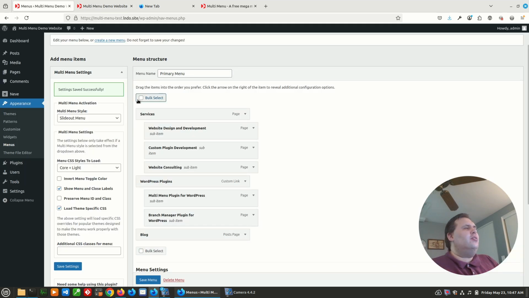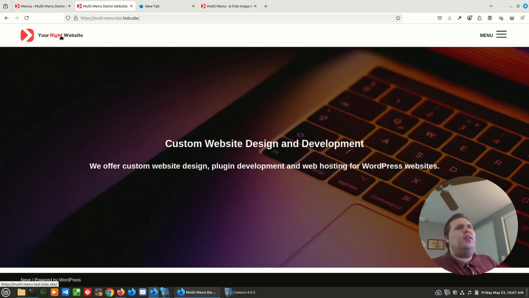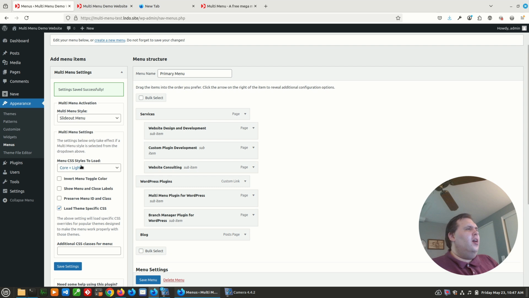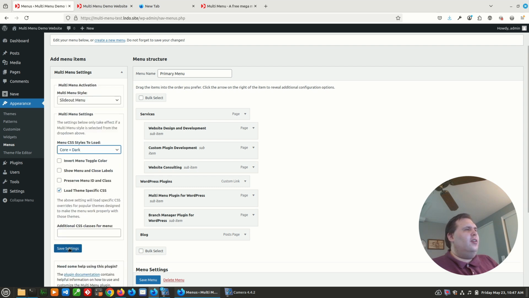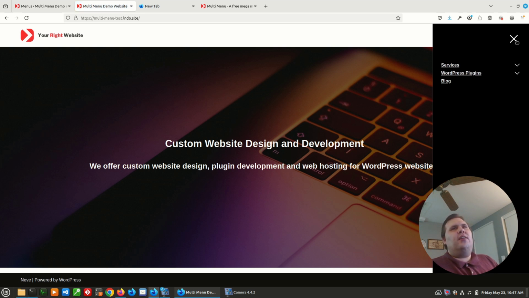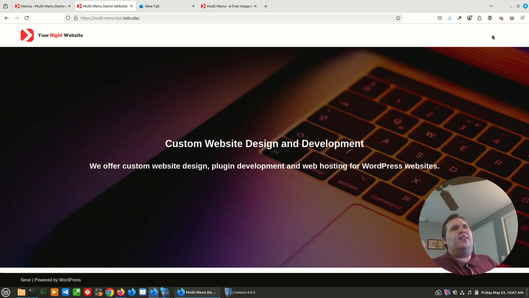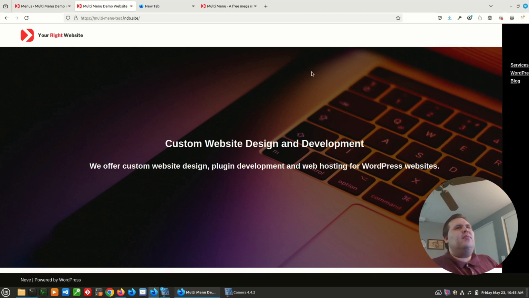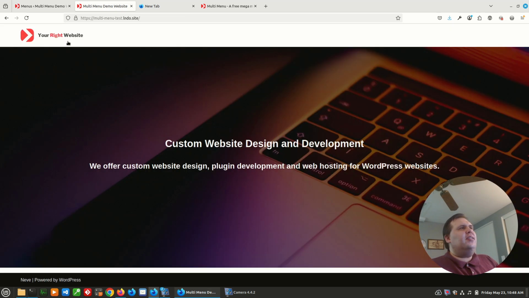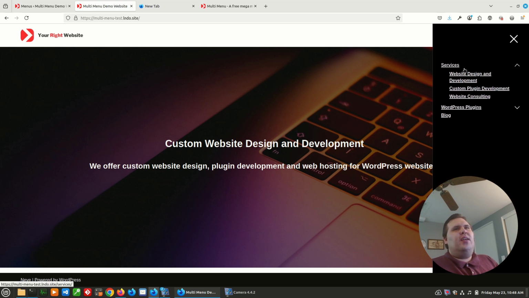We can actually play with some of those other options now and show you what those look like. So I'm going to get rid of the menu and close labels. And if we do that, we get rid of the word and we just have the menu button and the close. We can actually do core plus dark. If we save settings, you'll see that we now have a dark menu, but you can see our little hamburger icon is hidden. It's still there, but it's hidden. So what you do to fix that is you turn on this invert menu toggle color. And if we save, then the little hamburger comes back and we have our dark menu and we can expand open our menu item.